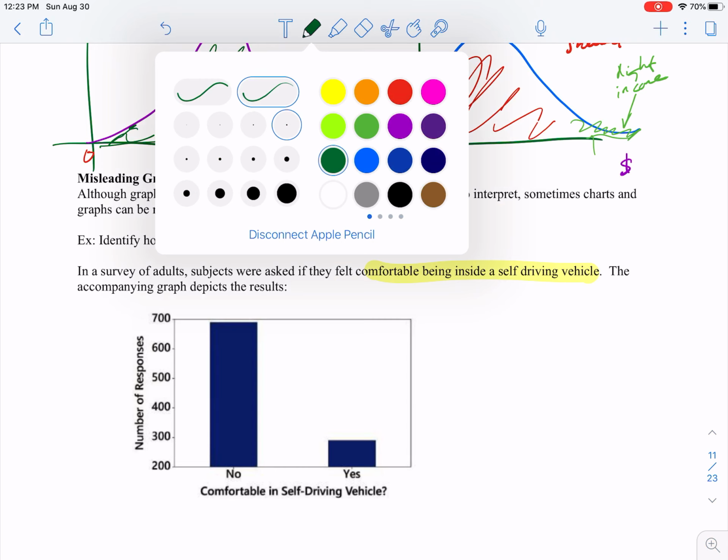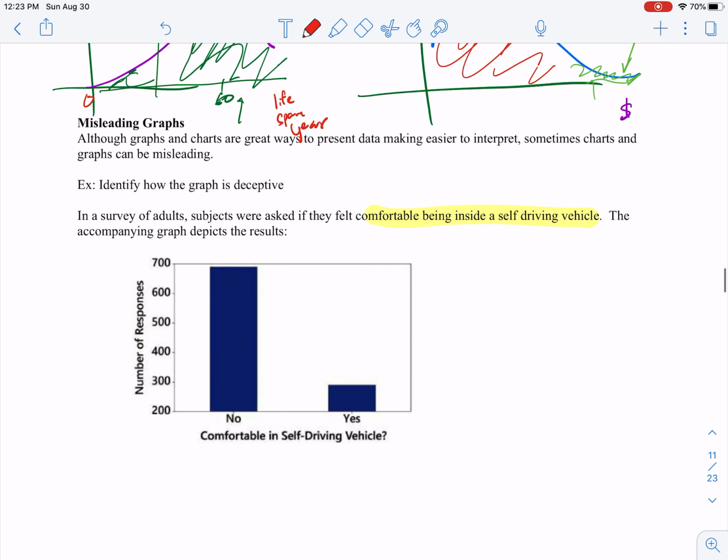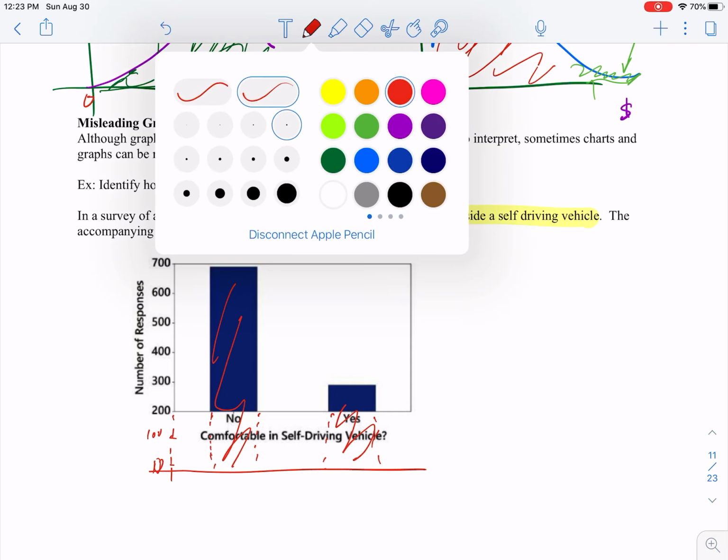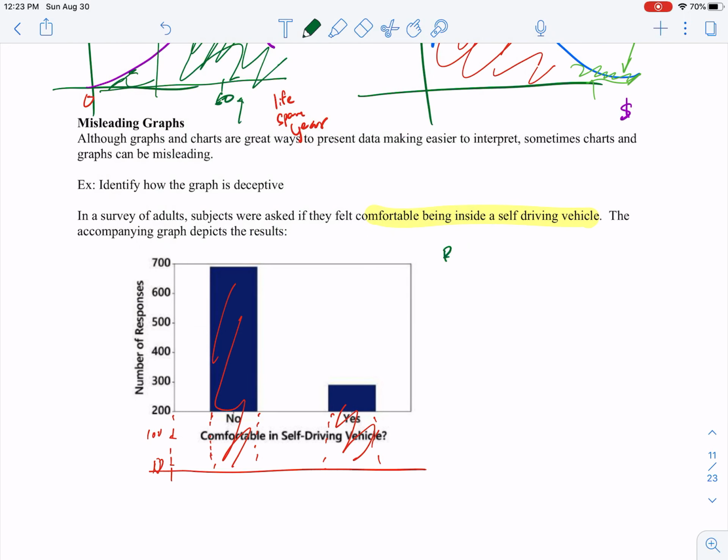That is one misleading thing there, because if you look at the vertical axis, it doesn't start at 0. If we extend this down further, let's say 100 and 0 right there, if we start at 0, it won't look as much as it did before. This right here won't be as large compared to this one. Now we have an actual correct starting value, right? So the misleading thing in this case is that the vertical axis does not start at 0.